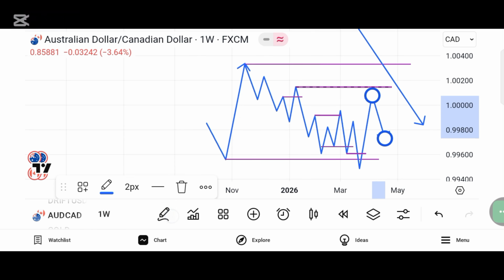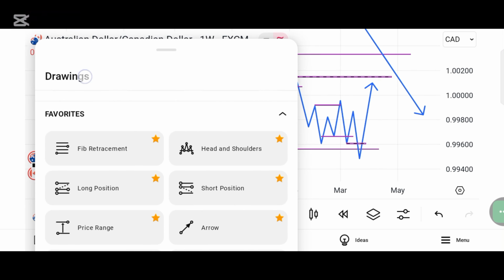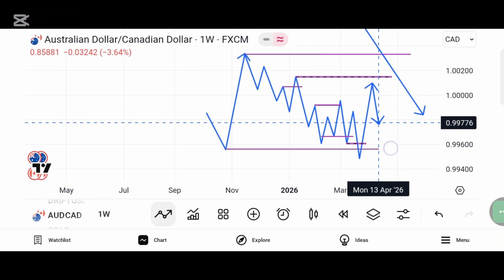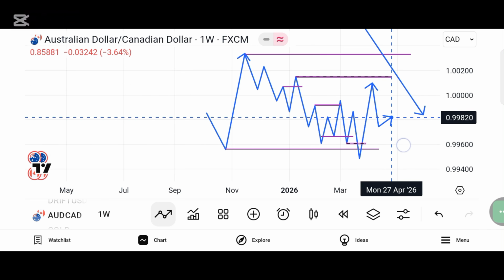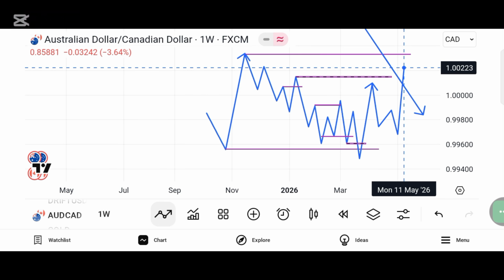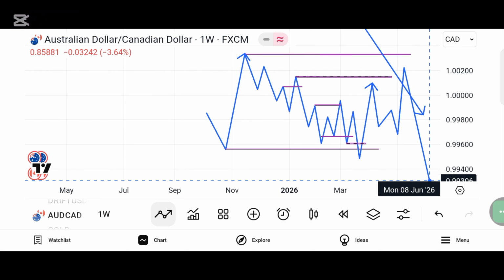Let me delete this. Now, people will always get confused in the market, those that don't know how to identify the trend of the market. Because when you see something like this, you can actually feel like, yes, the market has changed to a bullish market and you want to start buying completely, not knowing that the market is actually going for an overall liquidity to continue its trend downwards.